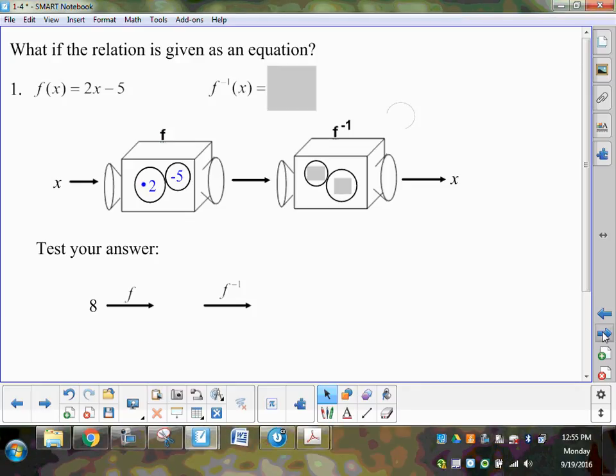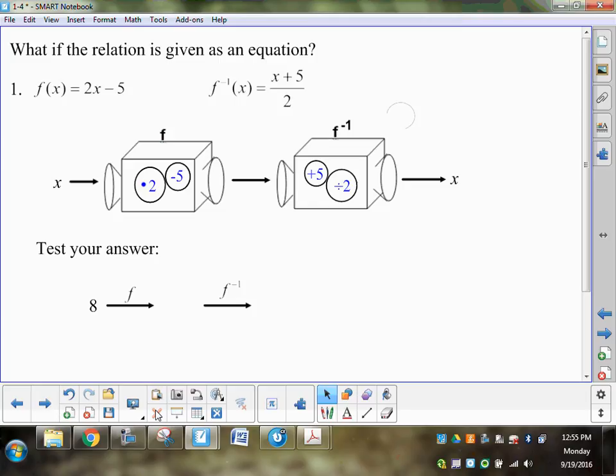So instead of multiplying by 2 and subtracting 5, who can tell me what they think the first thing I would have to do in order to get the inverse would be? Close. No? Add the 5. You do the last operation first and the opposite of it. So first I would add the 5, and then who can tell me what my second step would be? So, if I'm taking my input, adding 5 and dividing by 2, that's what the inverse equation would look like.